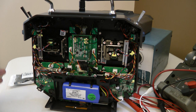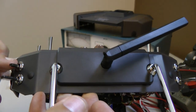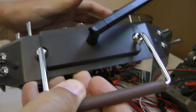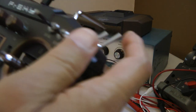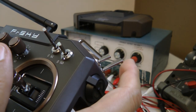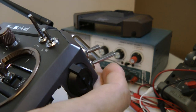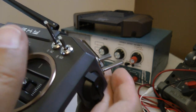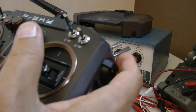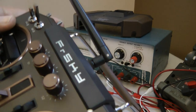I also moved the switches to the outside of the case to make them easier to get to, especially if you're a thumbs flyer like I am. When you're flying, it was near impossible to get to this switch all the way over here. You'd have to physically move your hand to get to it. And I have pretty decent sized hands, and I couldn't get to it unless you'd shift your hand up. So now you can keep your hand where you want it to be, and you can easily get to these rear switches now.